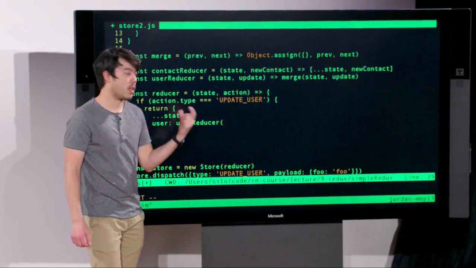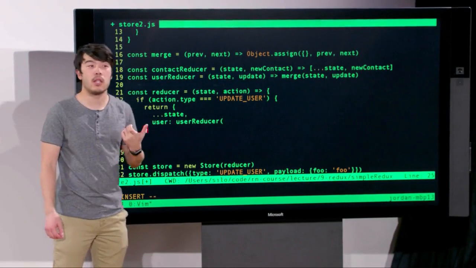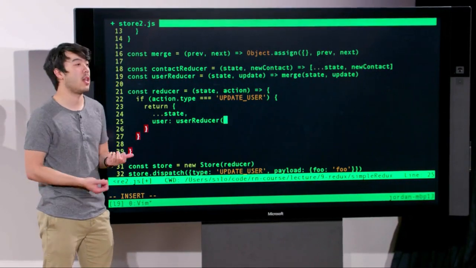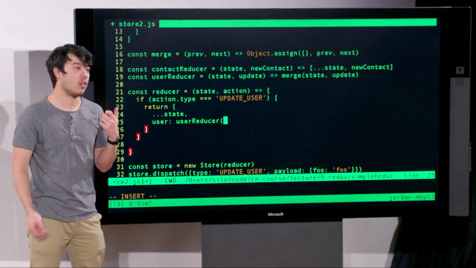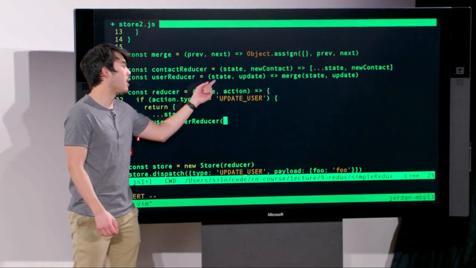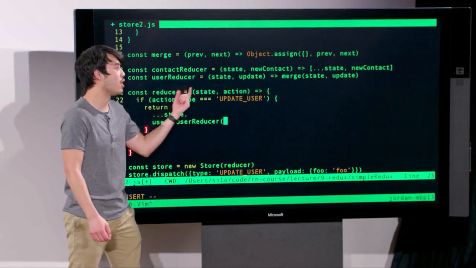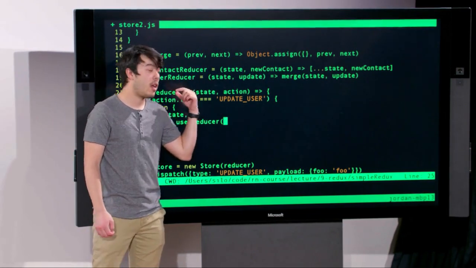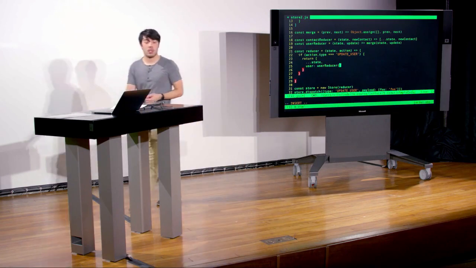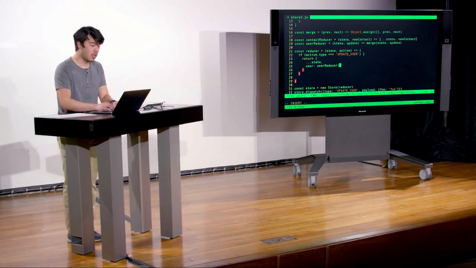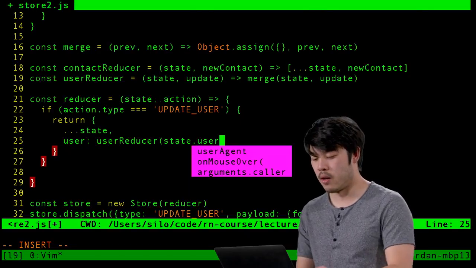Not really, right? Because the state here is responding to what state? It's responding to the entire application state. That includes all of the contacts that we have and the user. And the user reducer really doesn't care about any contacts. It only cares about the user itself. And so rather than passing the entire application state there, we only care about the user state. And so we can just do state.user here.